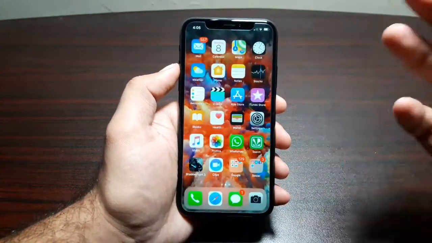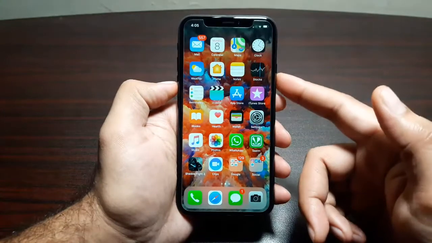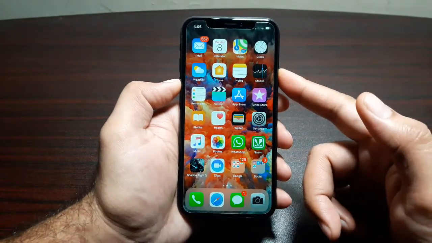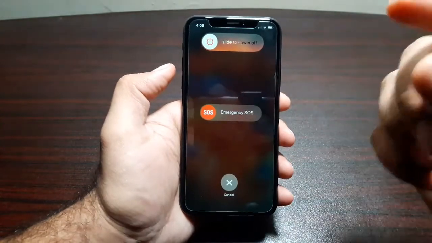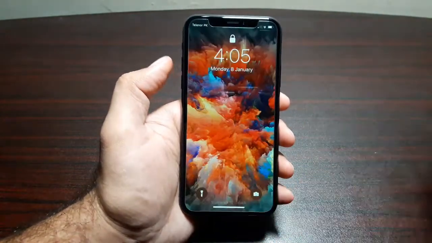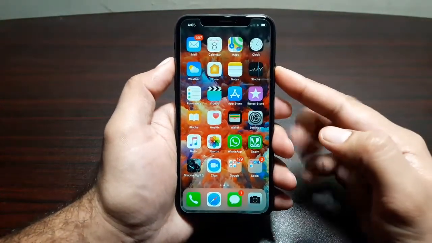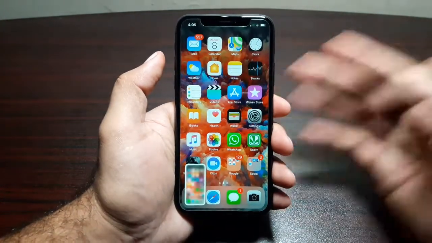Now on iPhone 10, if you long press the power button, it launches Siri. So you must be wondering how to turn off the phone. So what you can do here is simply press the power button and the volume down button together, and it gives you the menu to turn off the phone, launch emergency SOS, or cancel it. Now to take a screenshot, what you can do is simply tap the power button and volume up button quickly once, and it takes a screenshot.